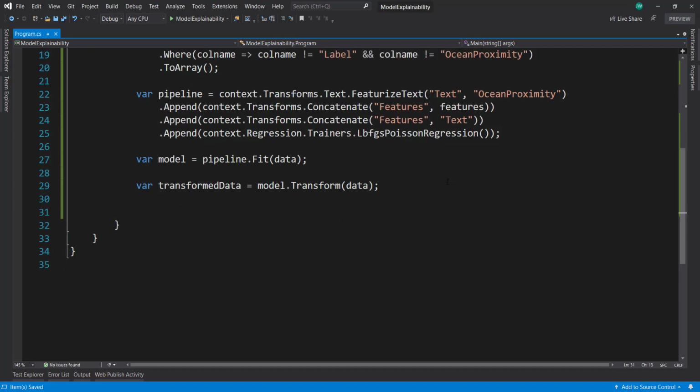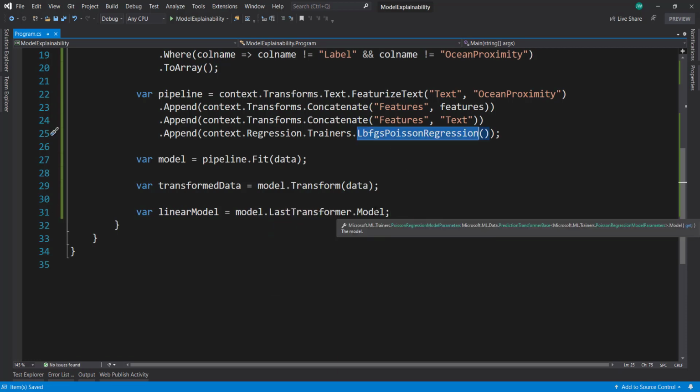One of the things we can do for some model explainability is to get the weights of our model. The higher the weight that it generates, either positive or negative, gives an indication that that feature is more important to the model. So first, in order to do that, we need to get the model, that last transformer, and the model from that.